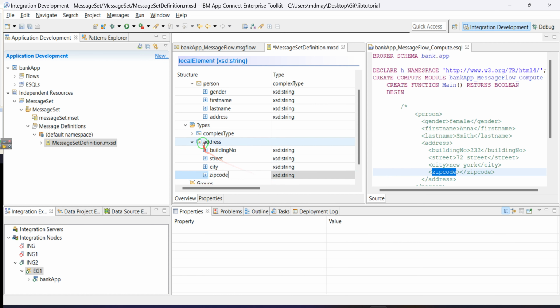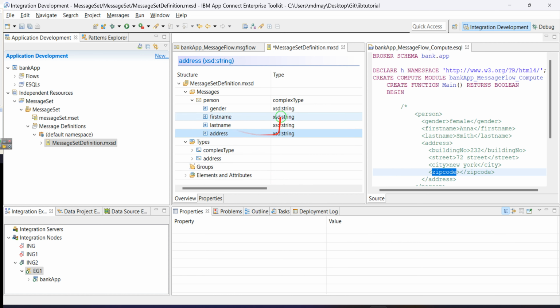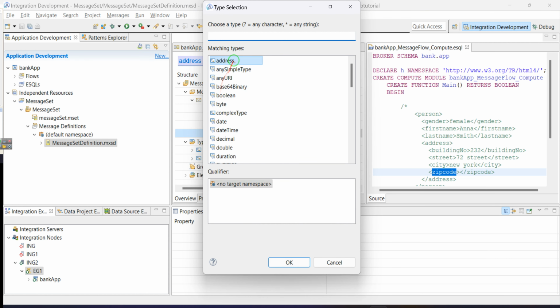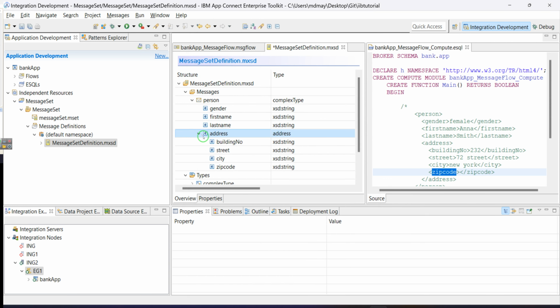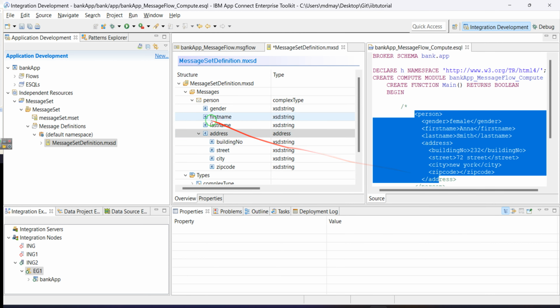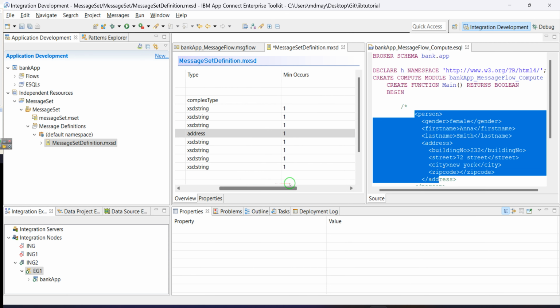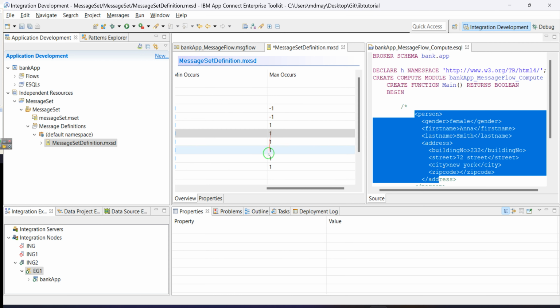So up to right here, we want to assign the complex type right here. You need to click on that and come to more options, and look for the same thing that you gave, complex type, zip code. Right now if you open it, it has the same structure we created right here. And this is also optional. Whether you make it optional or non-optional is all up to you. Those three are optional, the other is not optional.